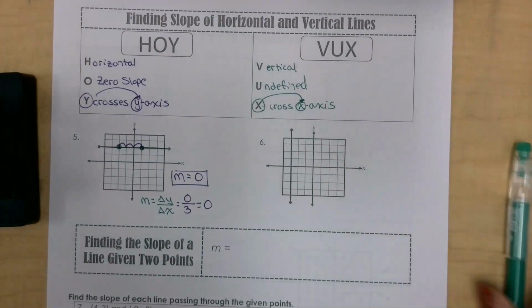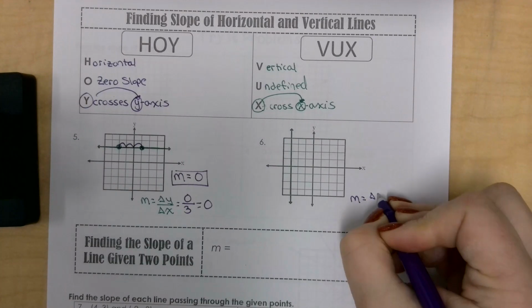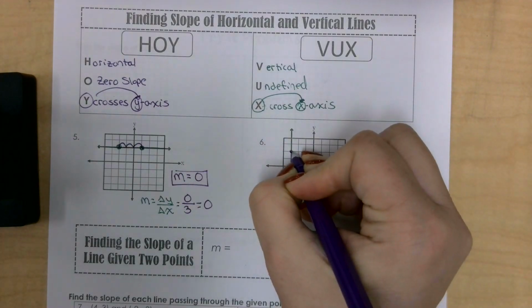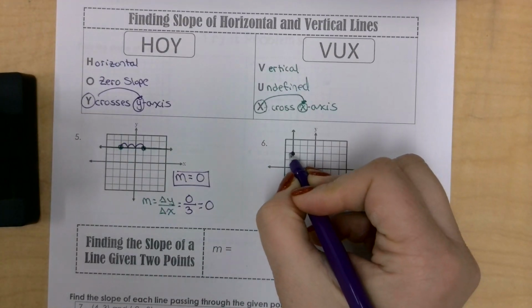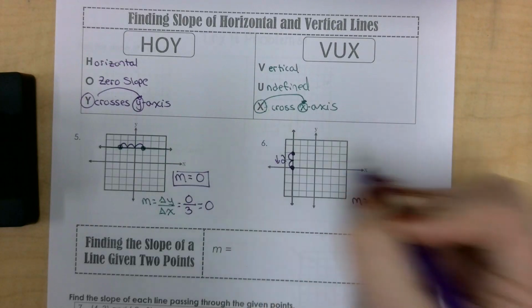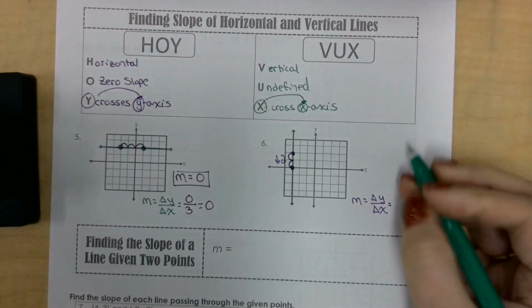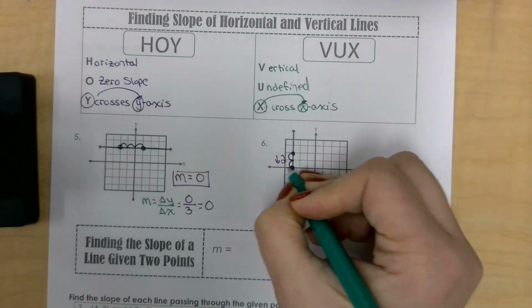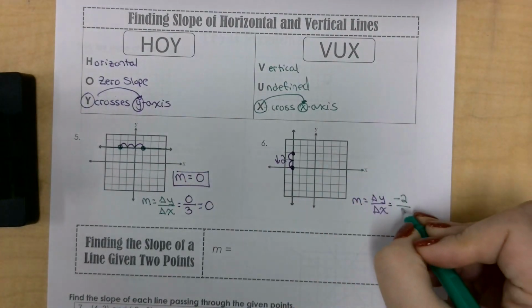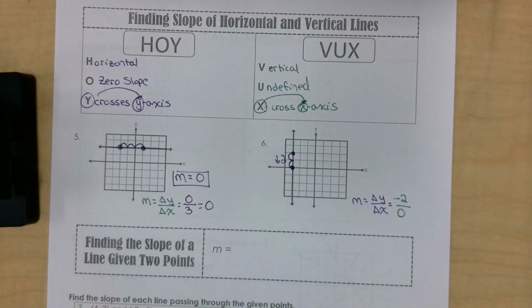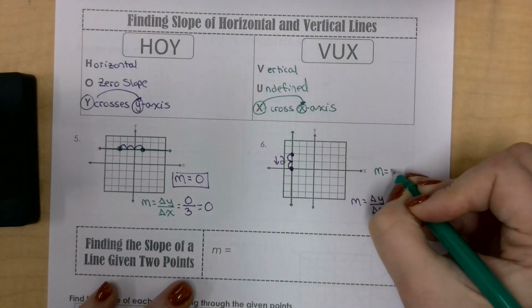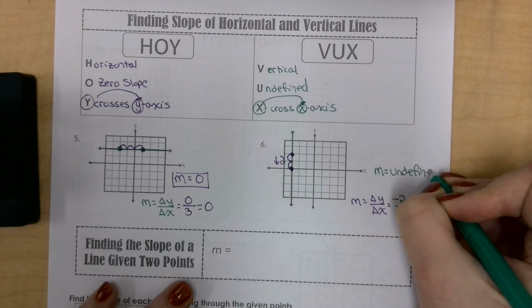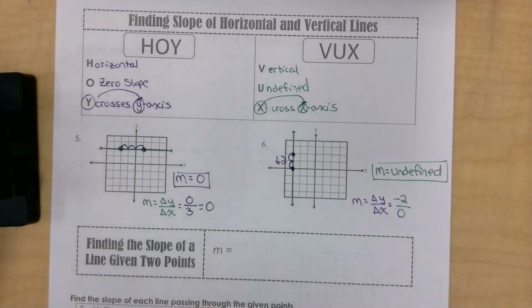Likewise, with vertical lines, if m equals the change in y over the change in x, I'll just choose 2 random points. The change in y, let's go down 2. So down 2, that's a negative 2, right? But it doesn't go left or right. So there is no change in x. That's 0. If you were to put that in the calculator, you get an error. In Desmos, you get undefined. But essentially, I cannot divide any number by 0. So this shows you very clearly that I have an undefined slope because, quite frankly, I can't divide anything by 0.